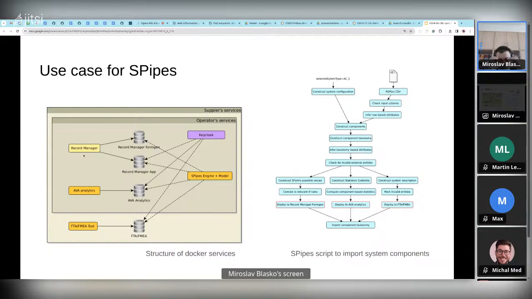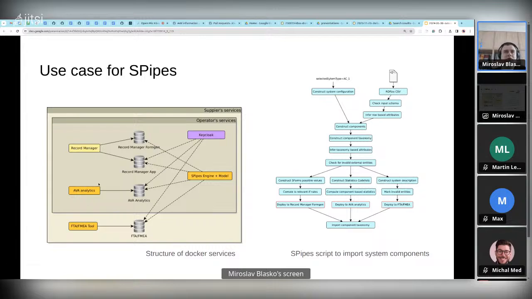The role of record manager is management of records, but also it tracks the provenance data, the history of actions. It also enables importing the code lists, or the possible values of the forms and so on, while also providing some basic statistics.